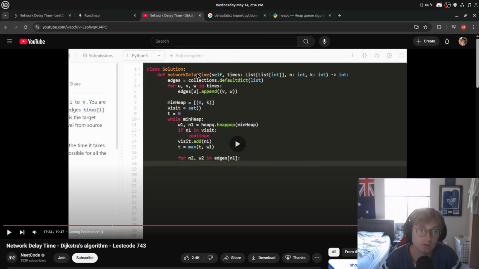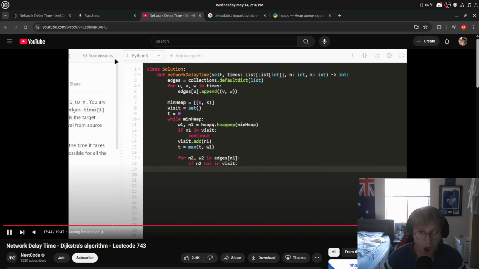believe. We're going to go through it, and for all of the neighbors that haven't already been visited, so if N2 is not in visit, it has not been visited yet, then we're going to add it to our min heap. So heapq dot heappush onto our min heap is going to be this node N2, but remember the first value we're adding is the weight, so weight 2.